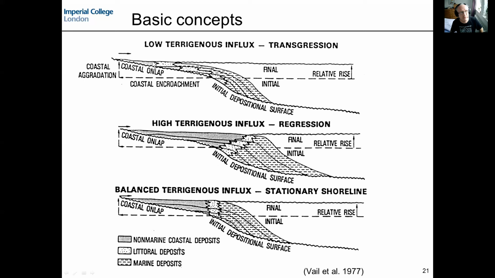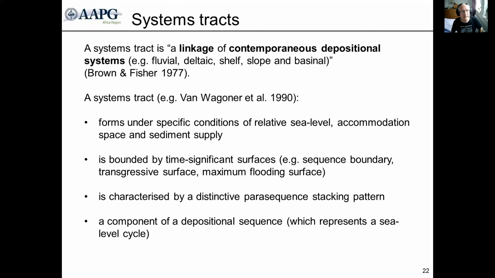non-marine coastal deposits, those could be river systems, for example. They pass towards the right into littoral deposits, that's shallow marine deposits. And then as we pass towards the right even further, we're into effectively muddy offshore marine deposits. So these three different types of shading, the implications, they're all forming at the same time, they link together, and that would then satisfy our definition of a systems tract.